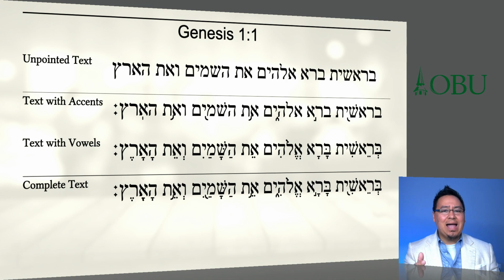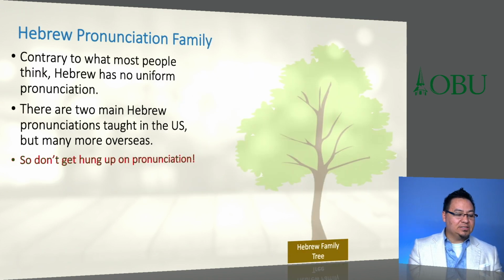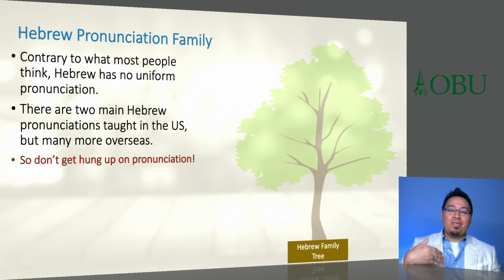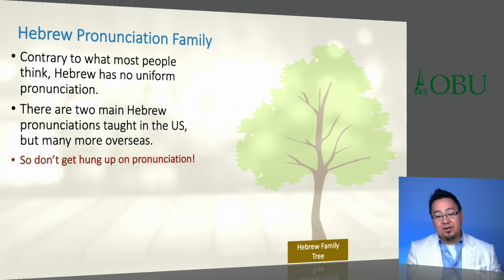Now, why is it then that we need the points? Well, the truth of the matter is that we need the points in order to help us pronounce the word, but there is actually a great debate. How do we pronounce these words, even the ones with vowel points on the word? And the reason is because there is a family tree of Hebrew pronunciation types that are out there.